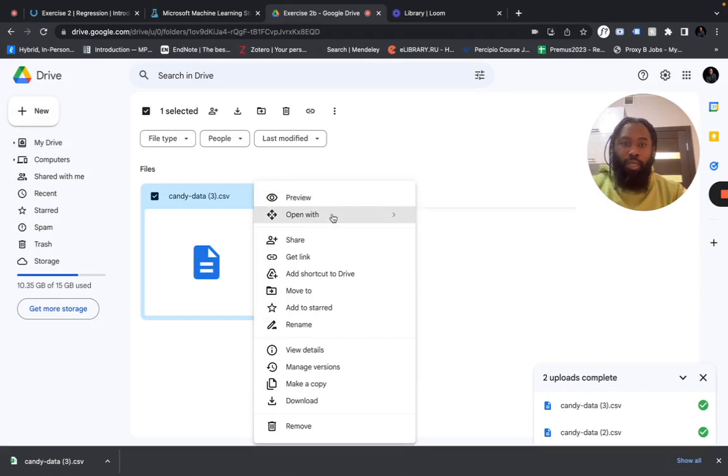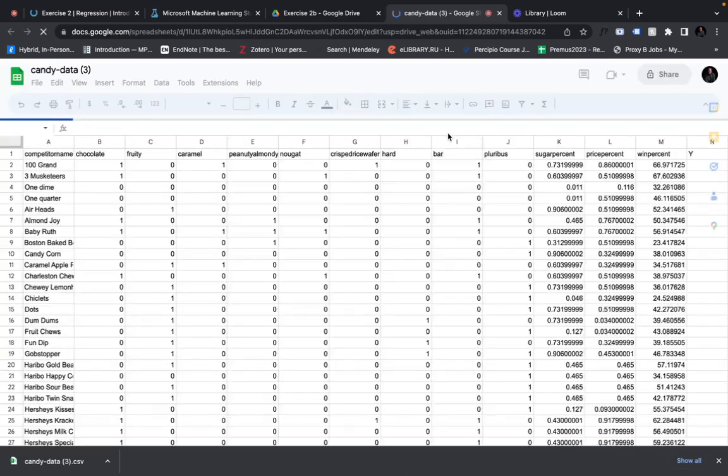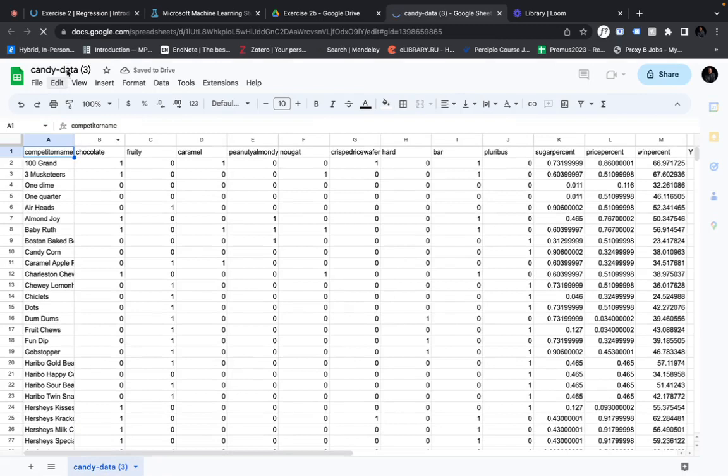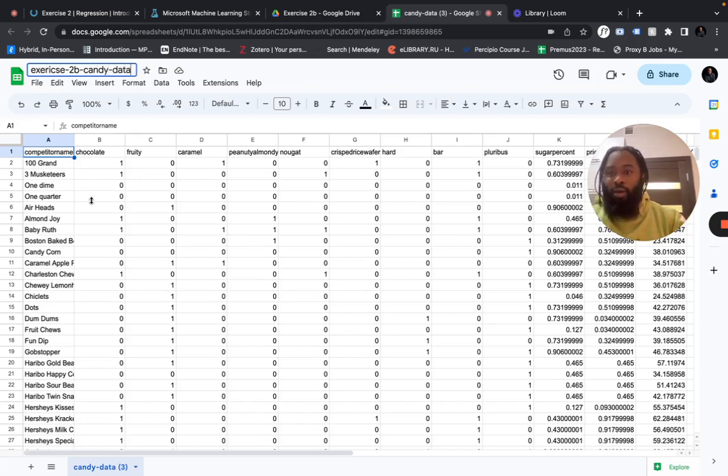And we open this in Google Sheets. I mean, you can always open huge big data sets on Google Sheets. This is an example, so we're gonna play around with Sheets. All right, let's rename this exercise 2B candy data. All right, and this is the original data set.